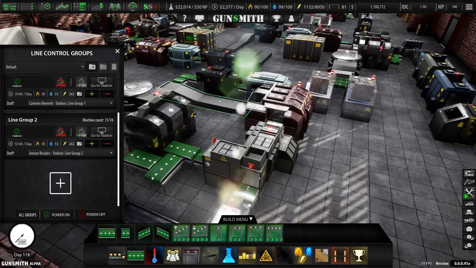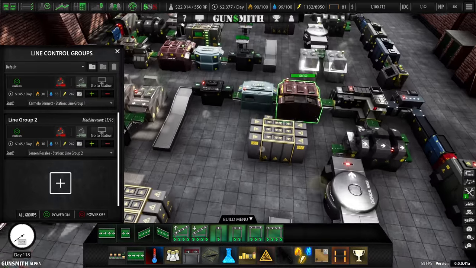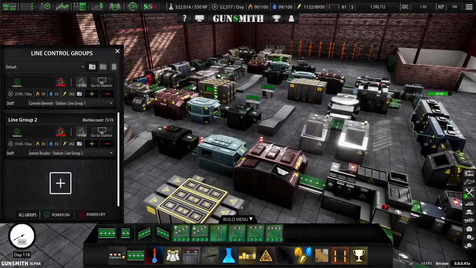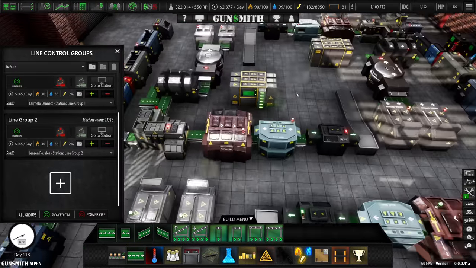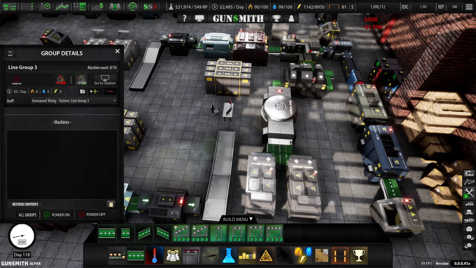Now, it's time. Which lines currently have groups assigned? A couple, but not enough. Okay, so first of all, we're going to add a station. We're going to add a station over here. This station, recruit and assign.